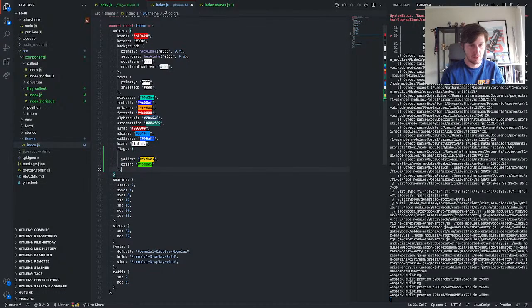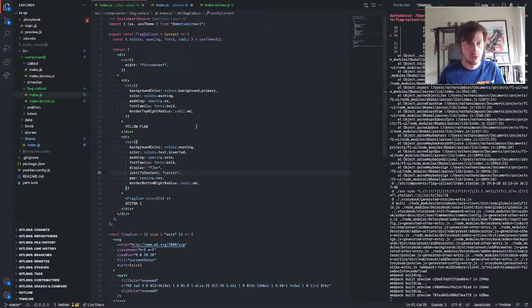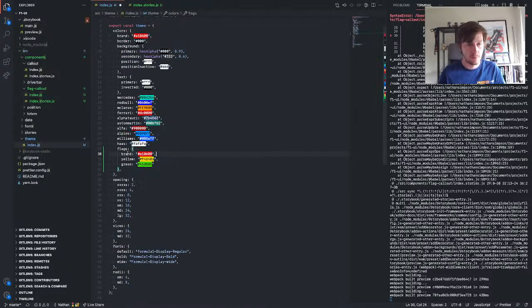So if you see what I'm doing here, I'm grouping these colors in a flag group, because if I just put yellow, green, and red, that red color, you wouldn't exactly know if that was like warning red or brand red that you see up here. So, which I will just copy for the moment anyway, but it's probably not really that color. Red.